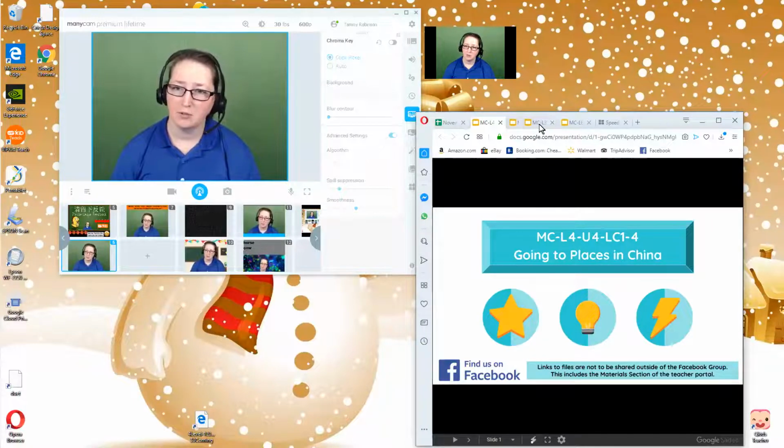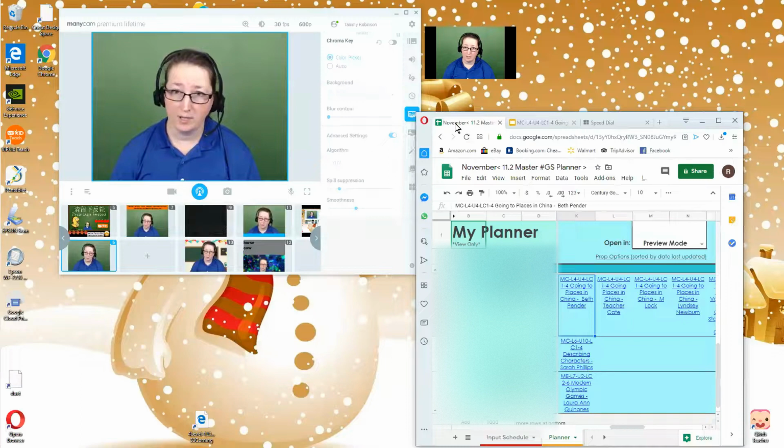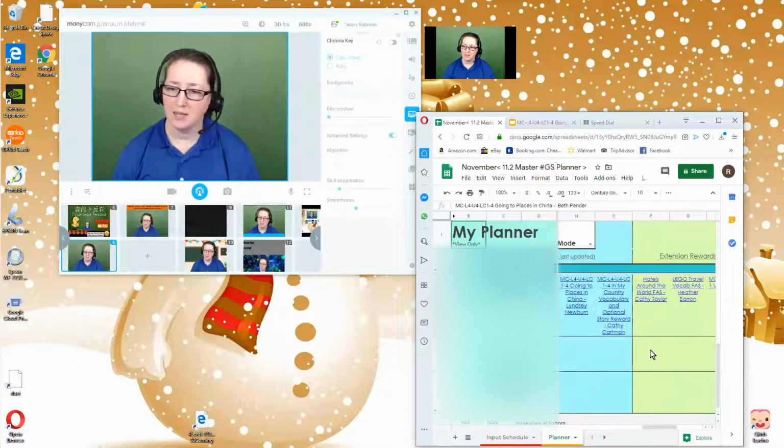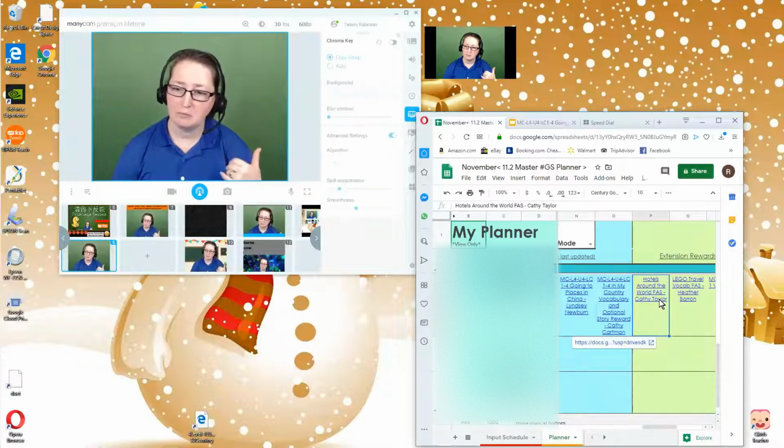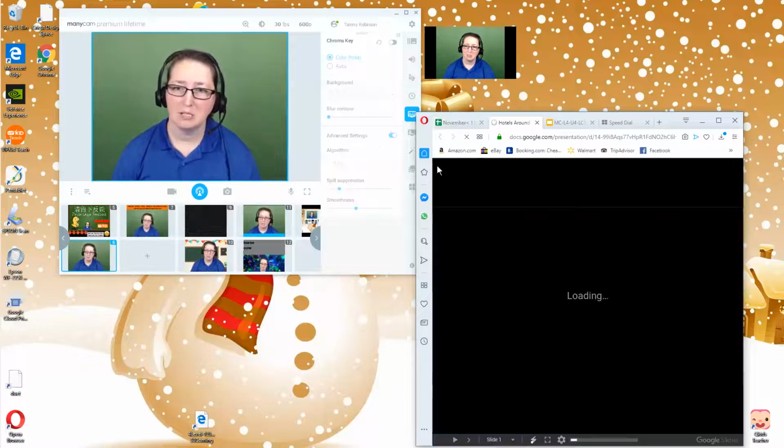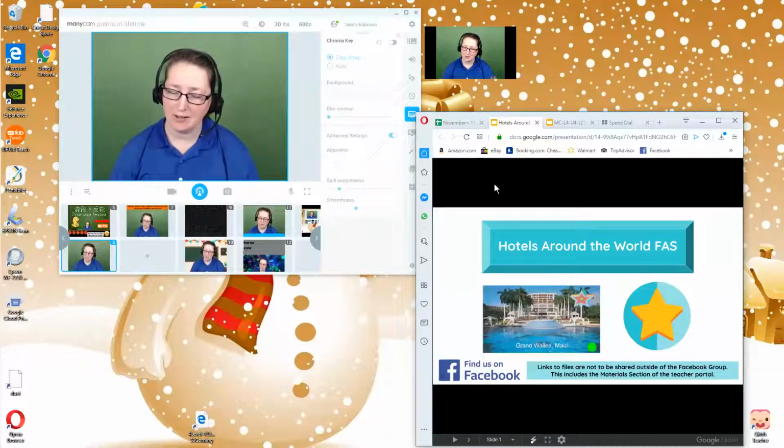If you're going to use the same window, only one window, I use more than one. If you're going to use one window, you can open that and then go over here and pick your reward slide. You can preview them. If you don't like them, X them out, choose another one.